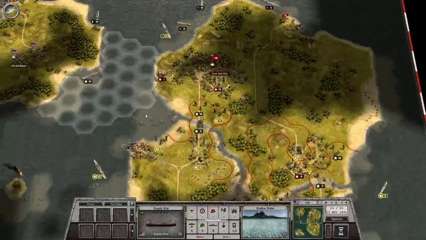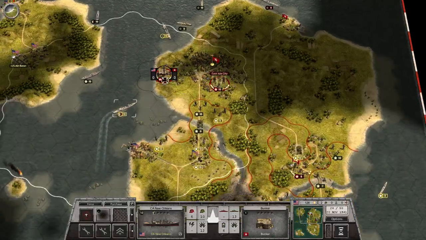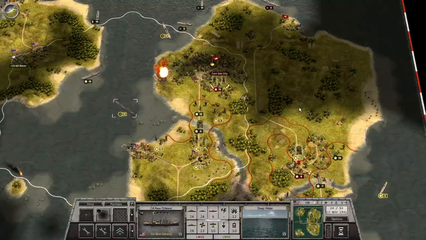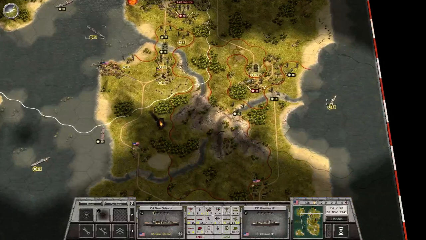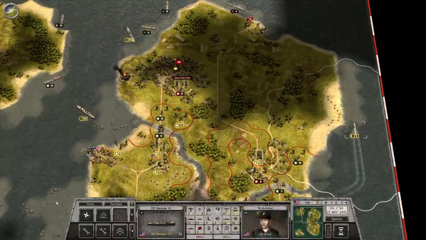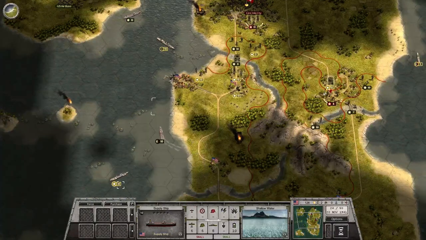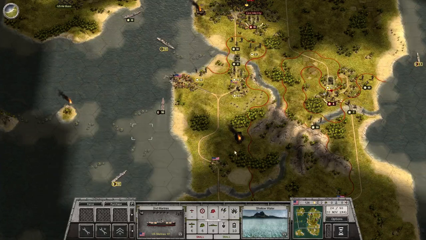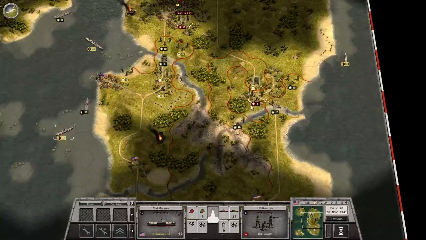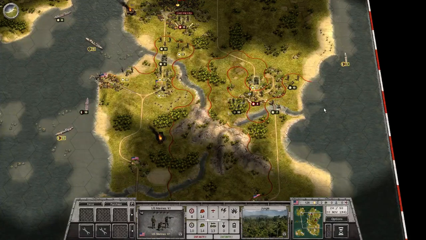Right, you stay there. Right, you get up here as quickly as you can. Get rid of that. That's fine. Right, you get up here. Right, you keep moving. You keep moving. Right, so we just gotta kill him. Right, so that's 3 points there.